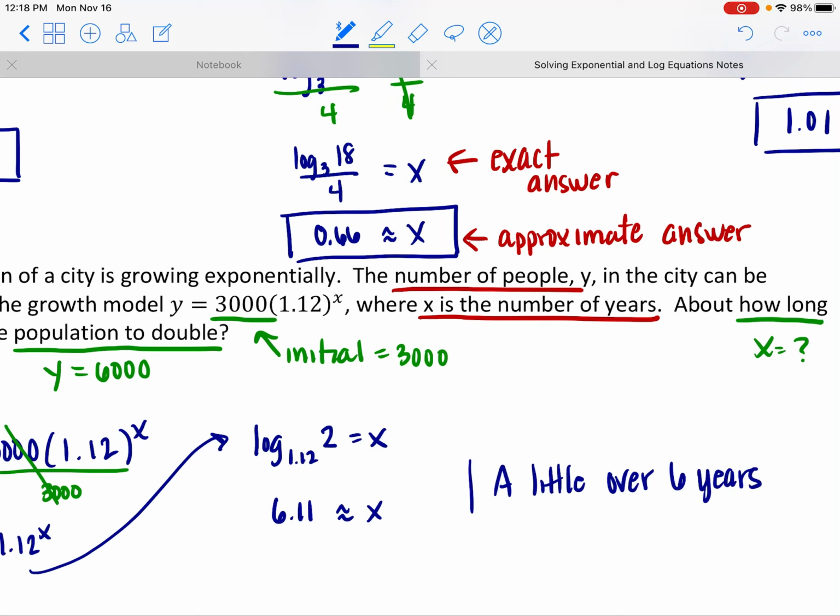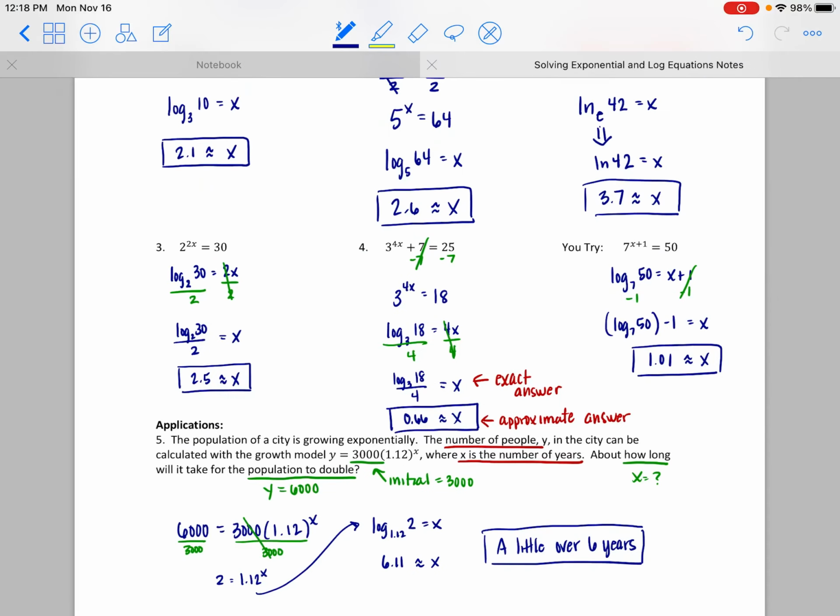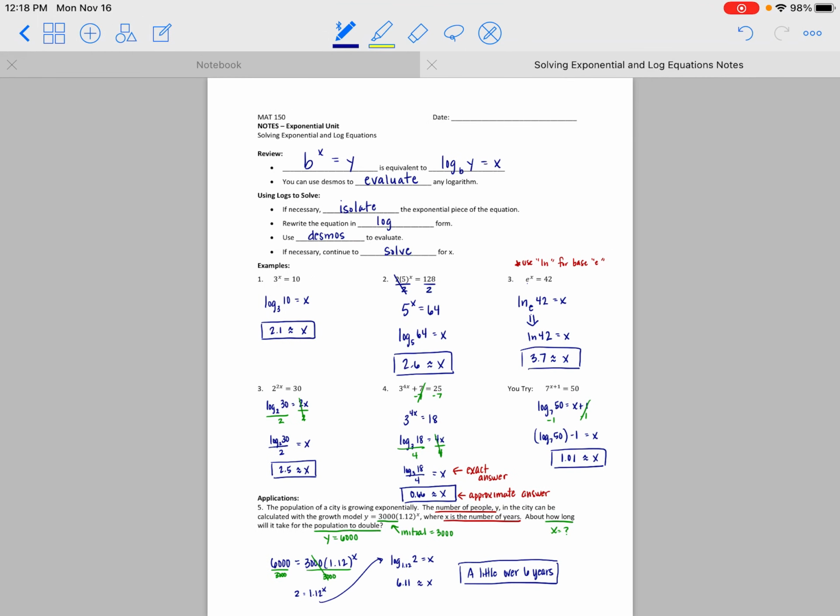Okay, now once we get to the end of the unit, again, we'll talk more about those functions and you'll understand why the initial was 6,000 or 3,000. My apologies again for putting that in there. If I just asked the question a little differently, then we would have been all right. But we're going to see more applications toward the end of this, so don't freak out if that one was a little bit tricky. I'll be a little more clear if I put something like that in your practice, okay?